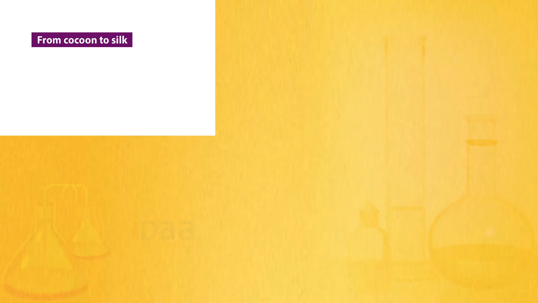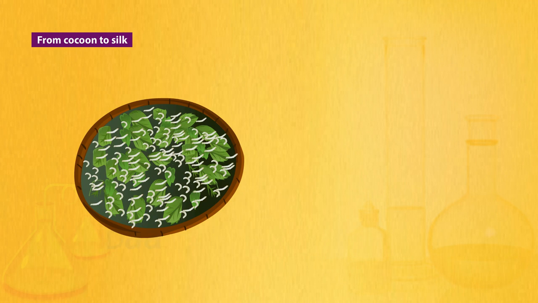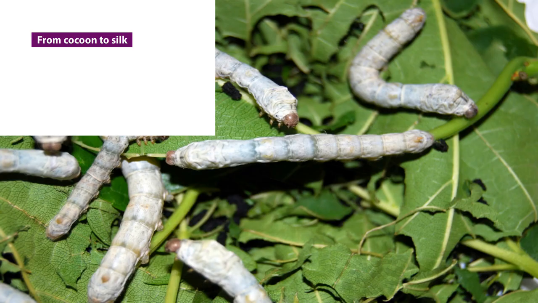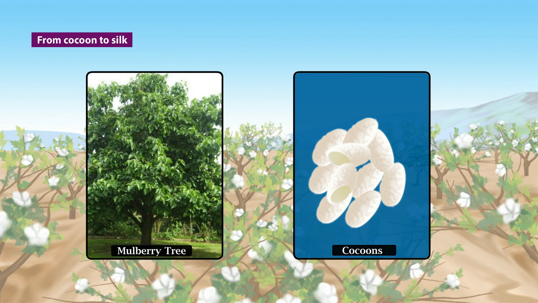From Cocoon to Silk: For getting silk, moths are reared and their cocoons are collected to get silk threads. A female silk moth lays hundreds of eggs at a time. The eggs are stored carefully on strips of cloth or paper and sold to silkworm farmers. The farmers keep eggs under hygienic conditions and under suitable conditions of temperature and humidity. The eggs are warmed to a suitable temperature for the larvae to hatch, done when mulberry trees bear a fresh crop of leaves. The larvae, called caterpillars or silkworms, eat day and night and increase enormously in size.